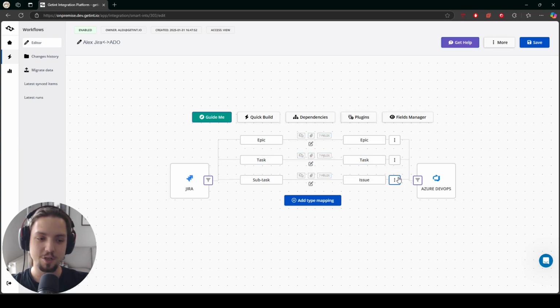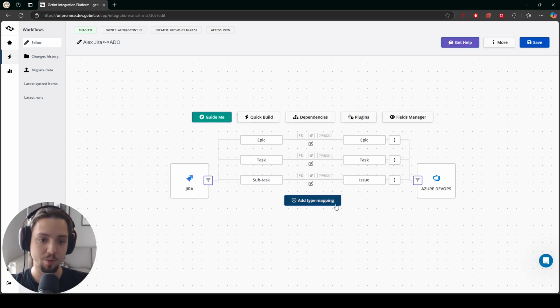In this example we have Jira and Azure DevOps, but keep in mind this applies to all our integrations as the UI is the same, and we are working on version 1.78 today, so of course everything is subject to change due to constant updates being released for the tool.